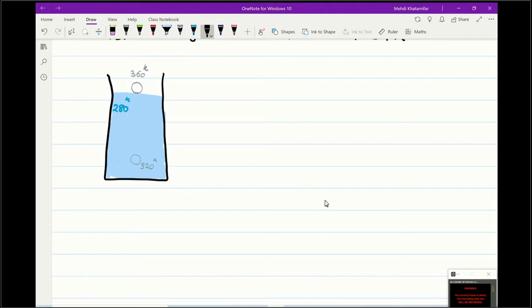Because we are going to find terminal velocity, which happens when we have a force balance, we need to draw the free body diagram of that ball. So let's draw that sphere, and this is going to be my weight, W. We are going to have a buoyancy force, we call it FB, and a drag force, which is going to be FD.